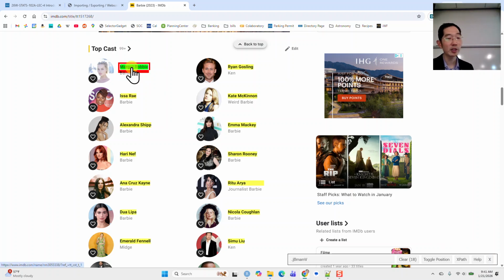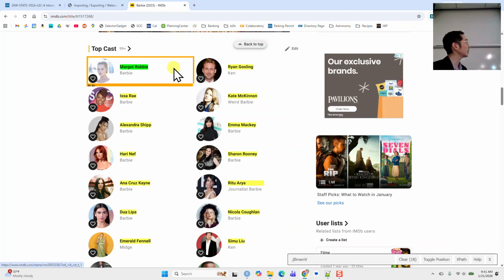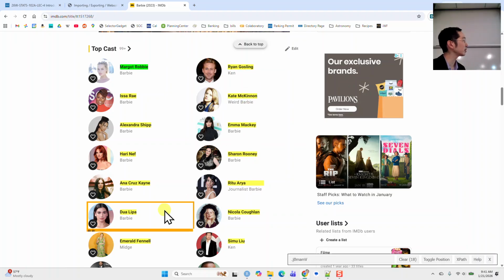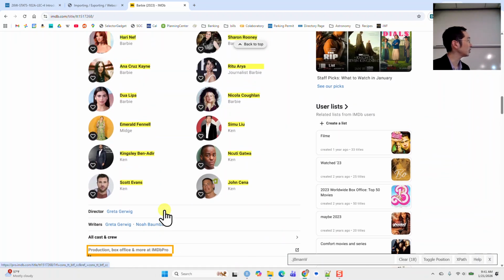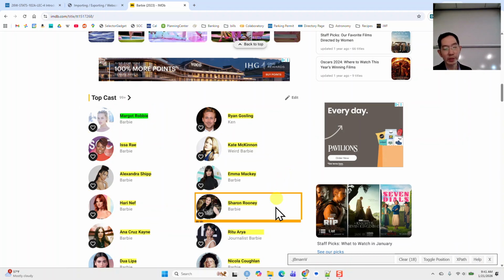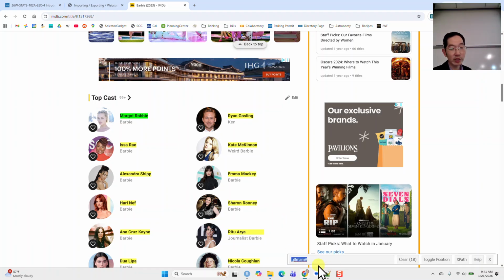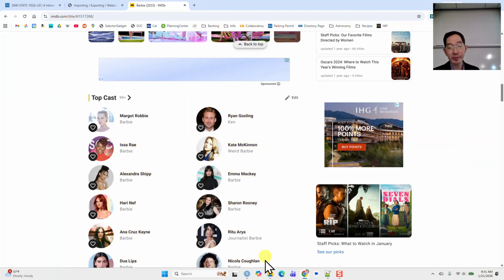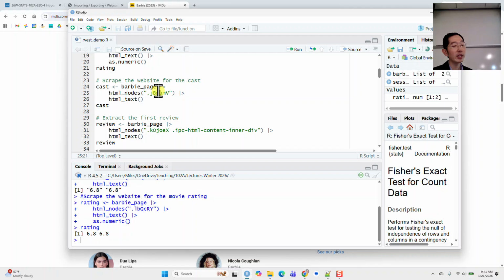So I click Margot Robbie, and it also highlights in yellow all the other stuff it's gonna select, and that looks correct. All of these bits of information have the same tag. Sometimes you click something and it highlights other stuff, but here the tag I want is jbmamv. I'm going to copy that. Come back to R. I ran this earlier, and so I already have it in there.